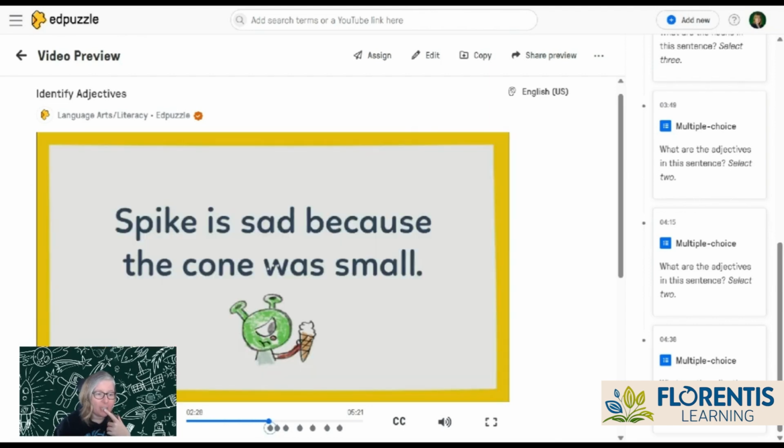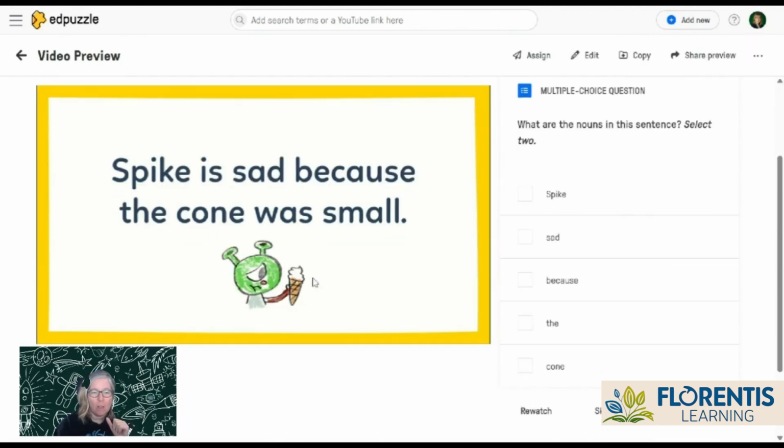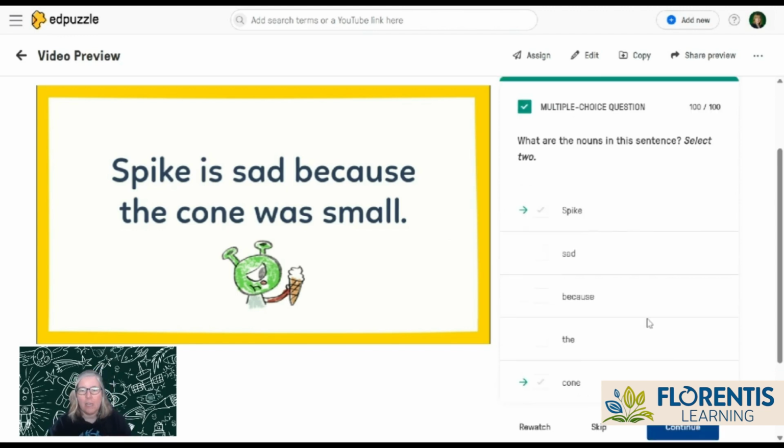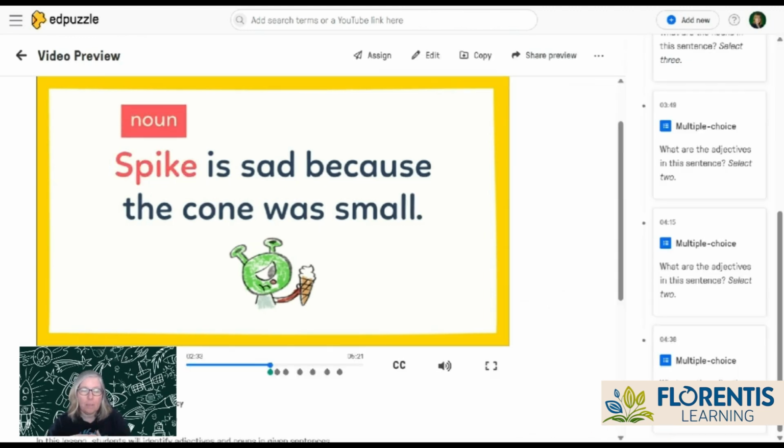We're finding adjectives now. So Spike is sad because the cone was small. And so we start with the first question, which is just what are the nouns in this sentence? And we need to select 2. And we have Spike and we have cone. If we're not sure, we can rewatch, and it goes back 10, 15 seconds depending where the answer is. And we've got that question right. We continue. Spike is a noun because he's a person or alien.